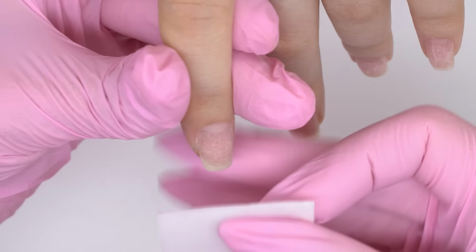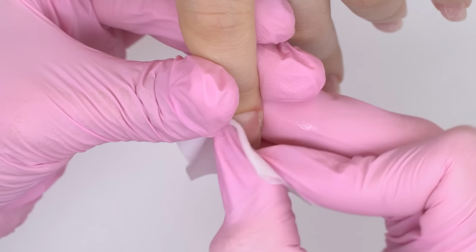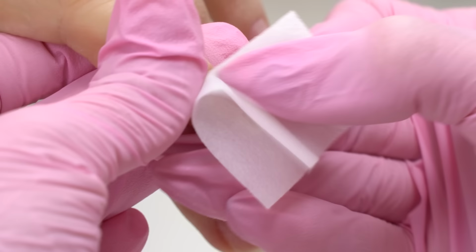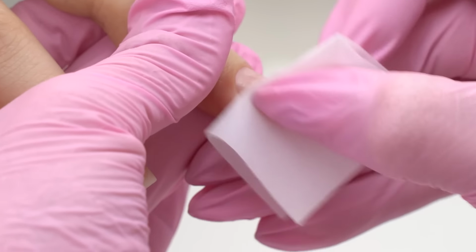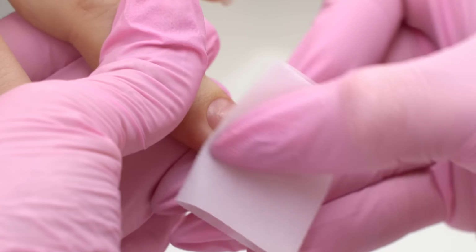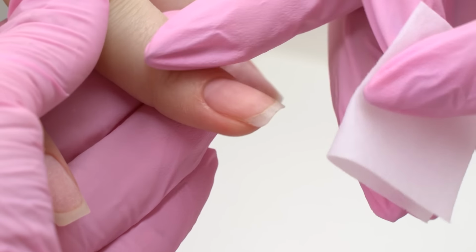Next, mat the nail surface. Make sure that there is no dust left under the cuticle and at the edge. Try to avoid the skin area using a dehydrator, so as not to dry it out.